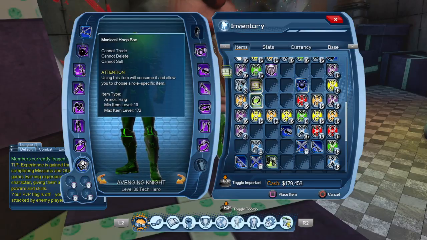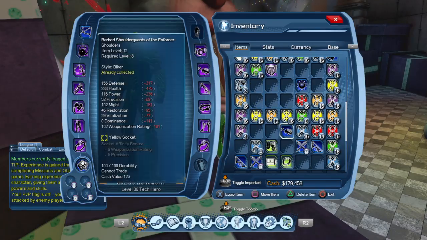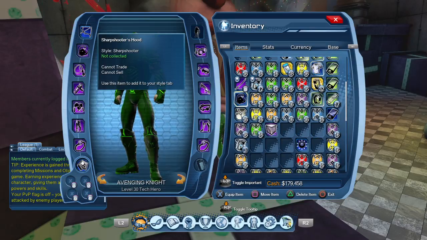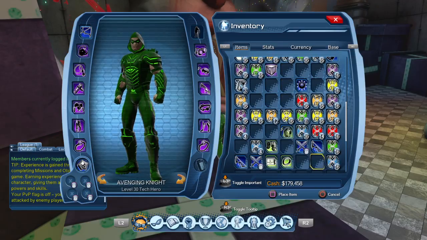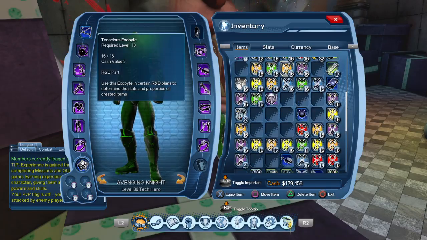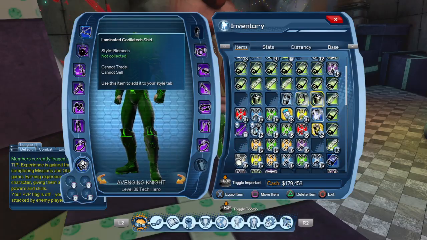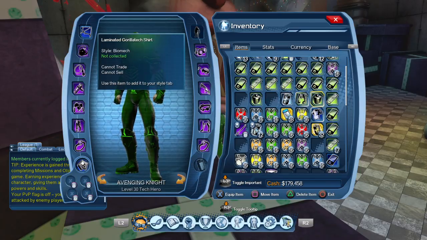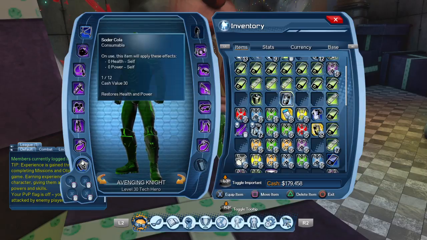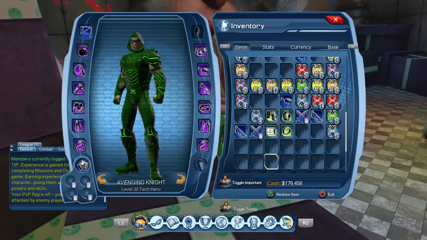So let's grab the utility belt and bring it here. Oh, not there. Let's bring it here. Let's bring the ring here. We should have one more. Oh, we got the sharpshooter hood. And the chest piece here. Okay, let's bring it here. And we got the Riddler t-shirt again. As you see, out of 4 runs, we got the same quote-unquote rare items twice. That happens. And there's some rare items that you never get. Or so it seems.